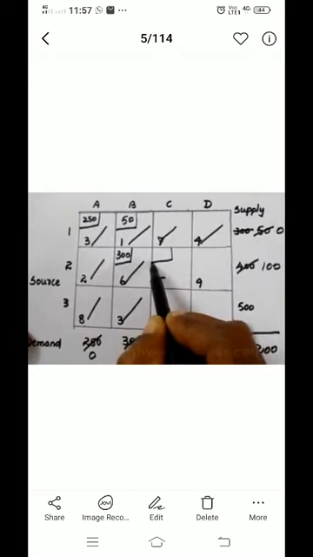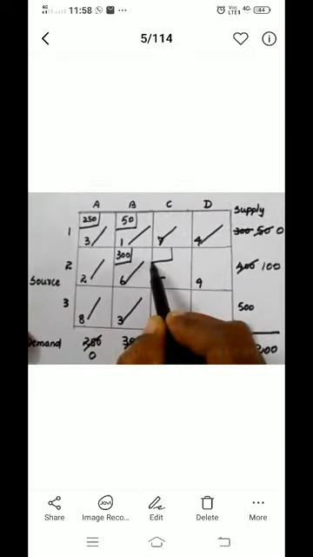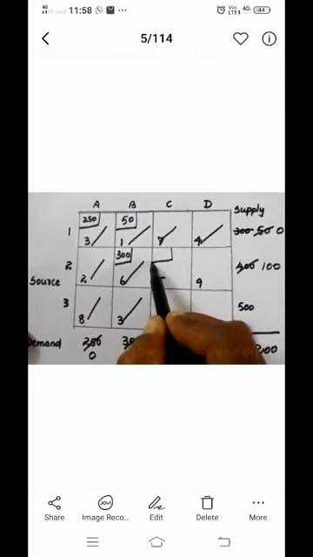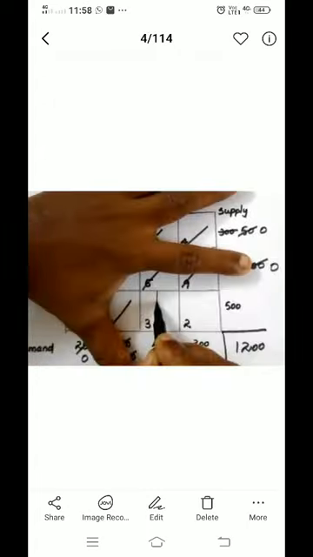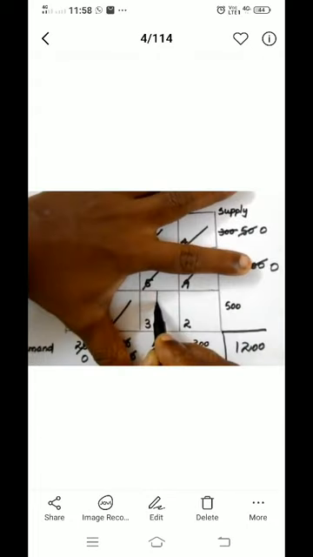Here I need to cross-verify which is the smaller number of these two: either 400 or 100. Here 100 is the smaller number. By identifying the northwest corner, I will write 100 in that box. Again the supply becomes 0 and the demand remains, so I will write it by subtracting that value. After subtracting, 300 is still left. After reaching the supply, I will strike out that 100 and make it a 0, and then the northwest corner becomes the third location.